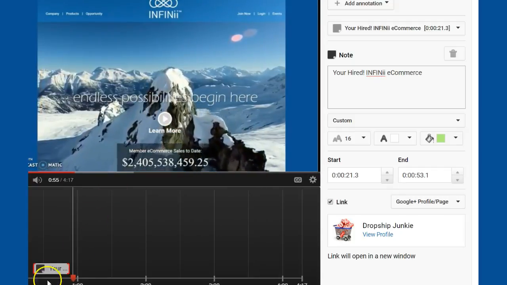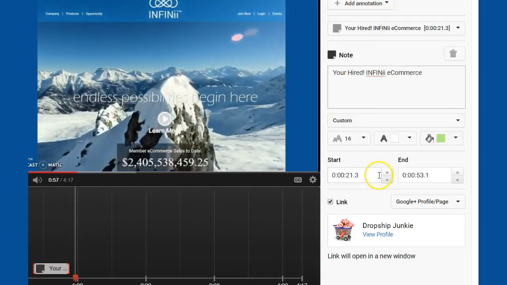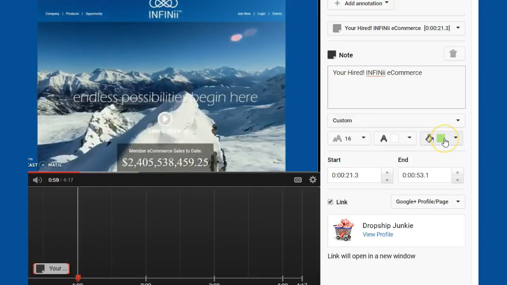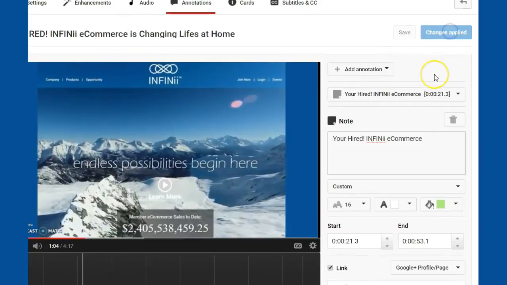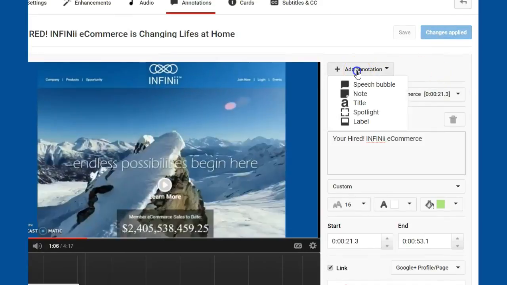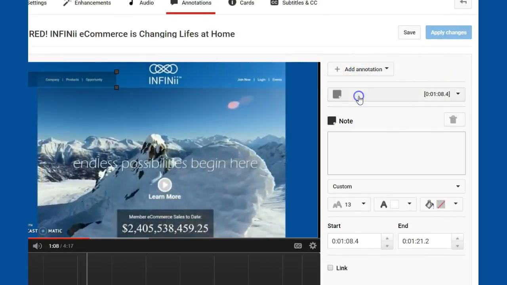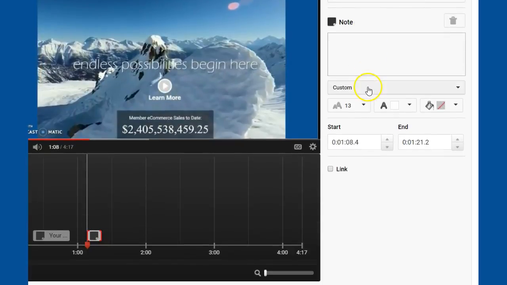So if you wanted to pause it and have another one pop in that area, you would just hit save or apply changes, click on add annotation, and do another one. Then you can stretch it or leave it at a small section.